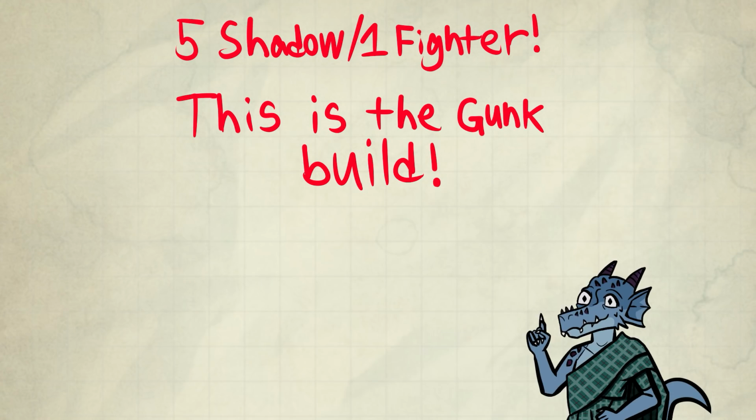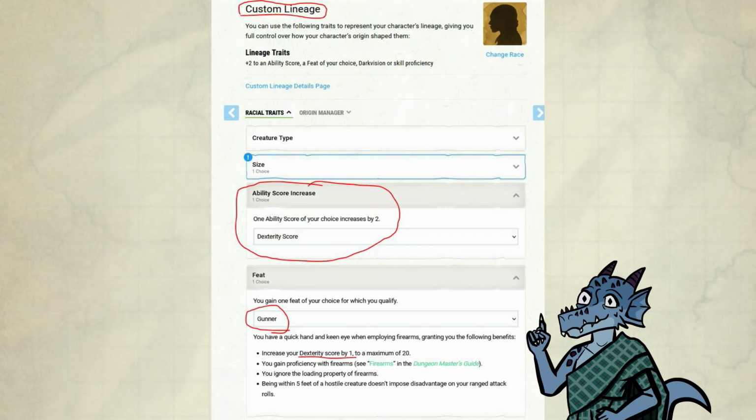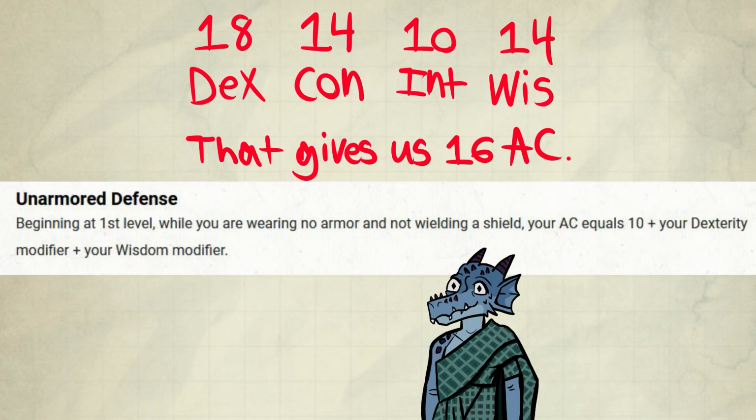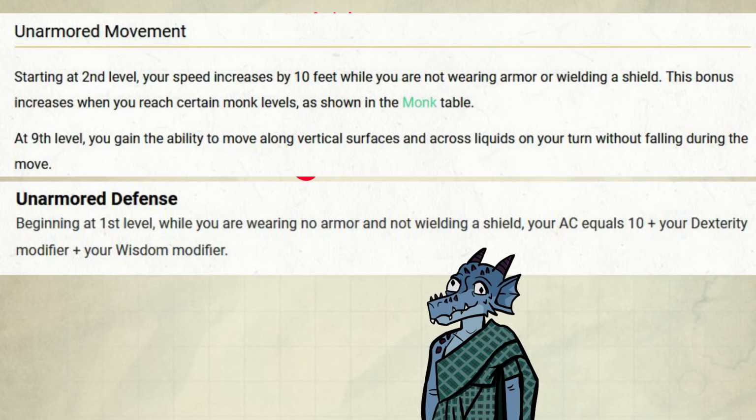Here's the race and the ability scores. We go custom lineage, pick the gunner feat. Gunner also provides us 1 point in dex. I said that before, but this is just a reminder. Ability scores: 18 dex, 14 constitution, 10 intelligence, and 14 wisdom. Through unarmored defense, that gives us 16 AC. Yeah, the AC still sucks, but at least we can move 40 feet instead of 30.